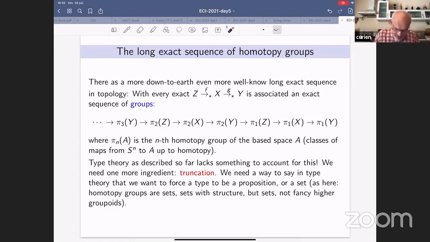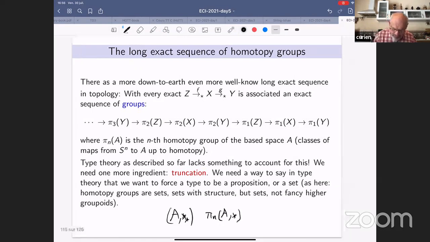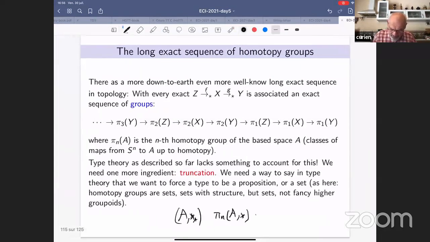So if I have a space A, sorry, a space with a distinguished point, then pi n of A star is the space of all maps from Sn to A up to homotopy.